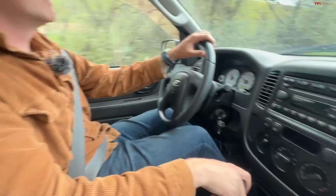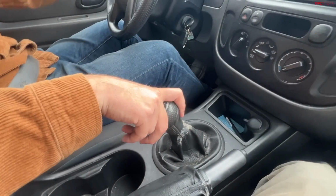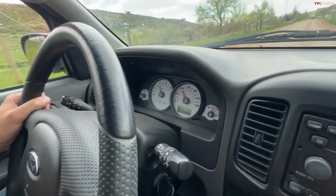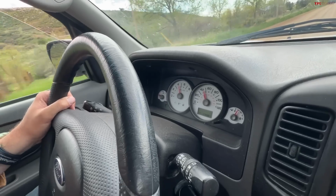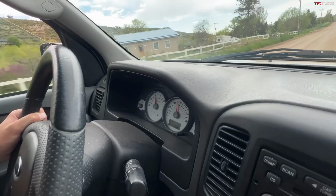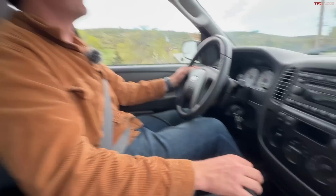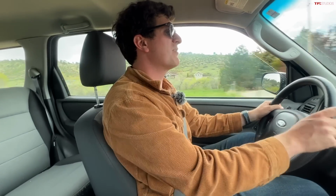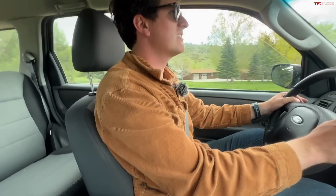Does pretty well. You got it airbags too? Goose it now. Full throttle. She revs out pretty good. 3,000 RPM, 4. Oh, David! Look at the power. That's not bad, huh? Not bad. Isn't that fun? Yeah, actually, it is a fun little guy to drive, and the steering is good.